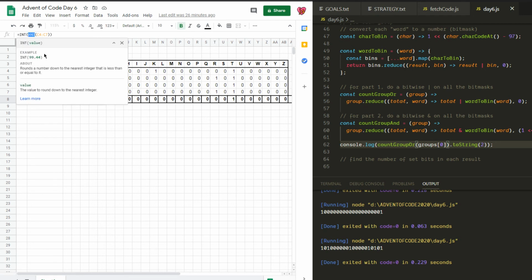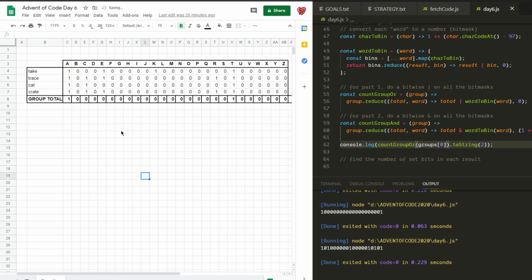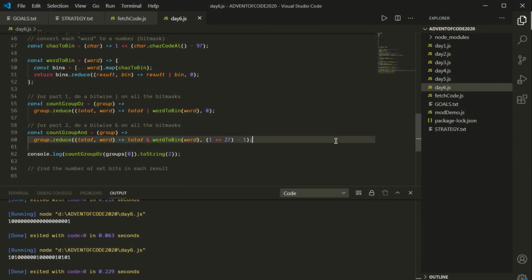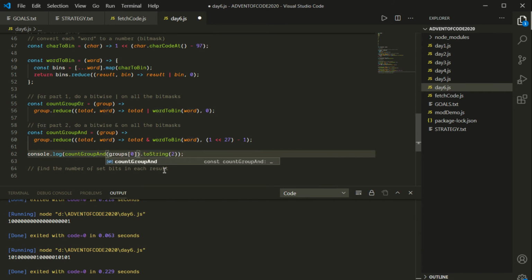But when this was an or, and then we sort of extrapolated that to the rest of these, we found that the total we get is indeed 6. So looks like we're doing something right. That's good to see. So that's count group or, and now let's do count group and. We should expect to see basically this. Yeah, it's looking good. Okay, so I'm happy with this so far.